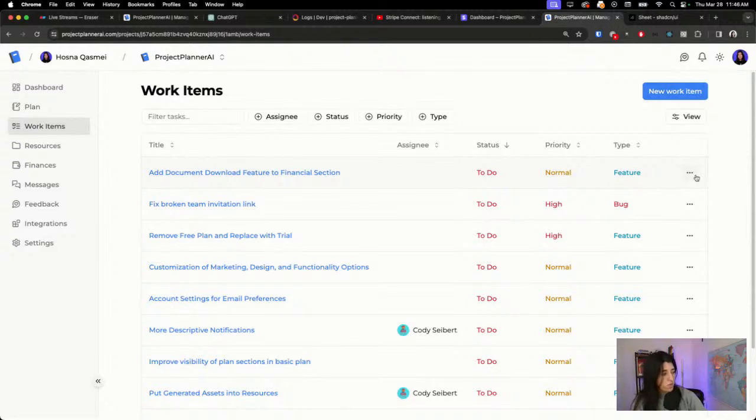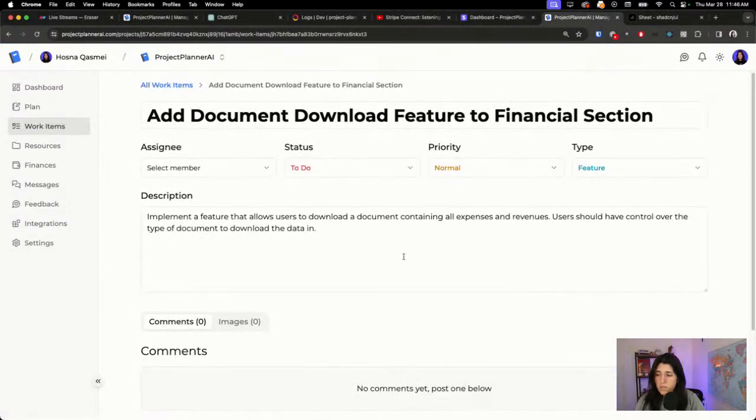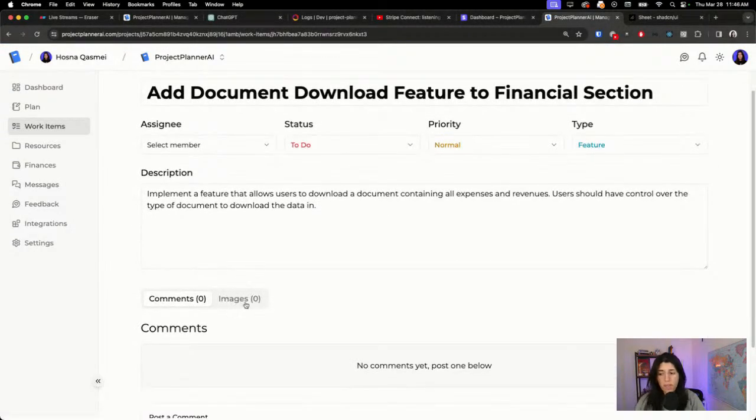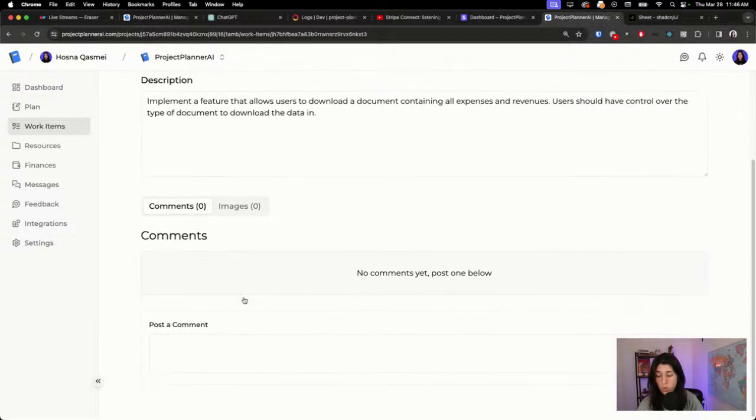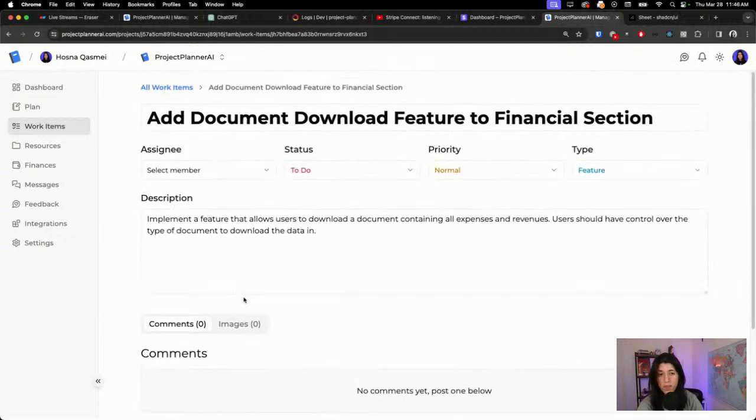Cuz the sheet should still have tabs in it, right? The sheet should have overview, images. Oh, I don't know if I agree with that. Let me see. I don't think the UI is gonna be good. I think if we want to leave the comments and the images, it makes sense to have a page, just because there's more real estate. I think it'll be too congested if you put everything in the sheet.